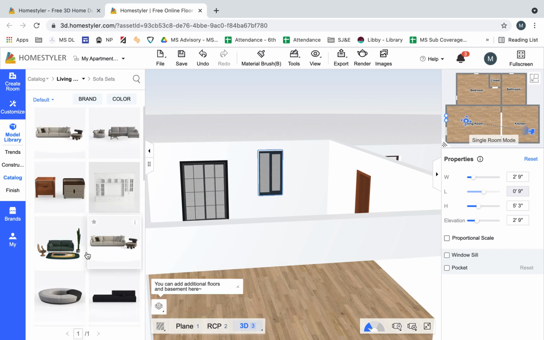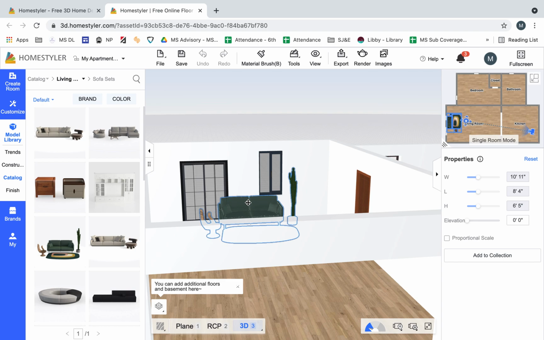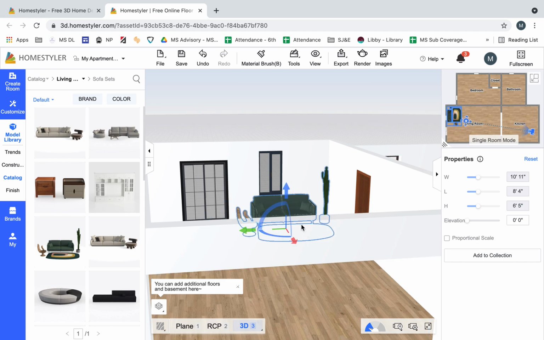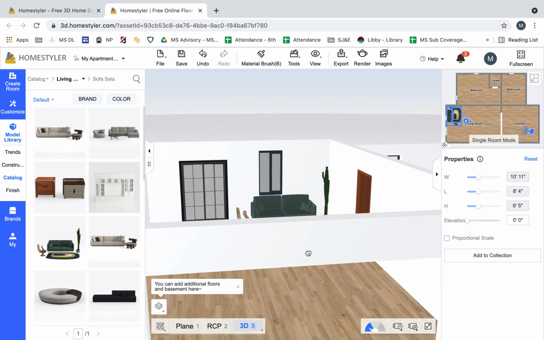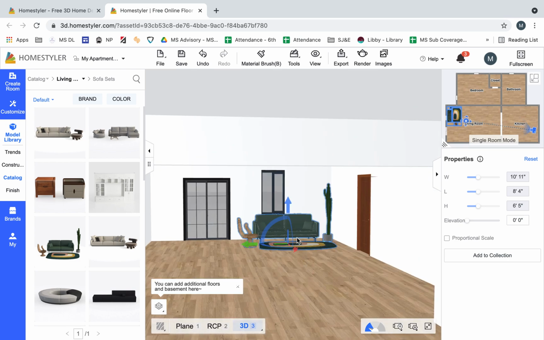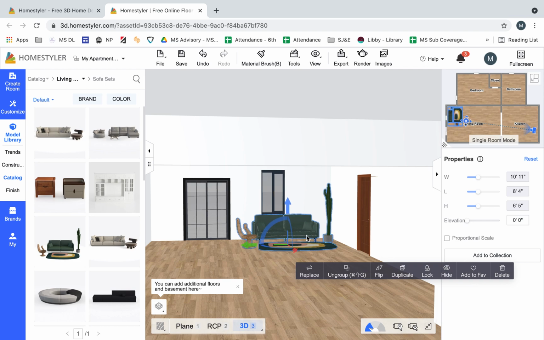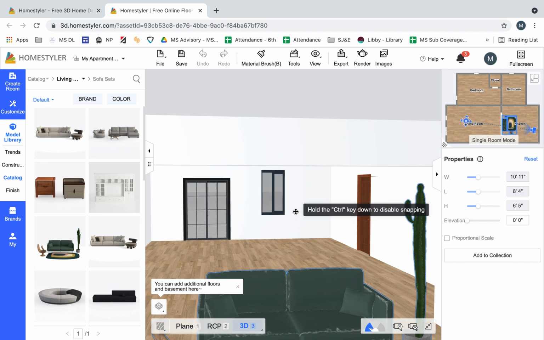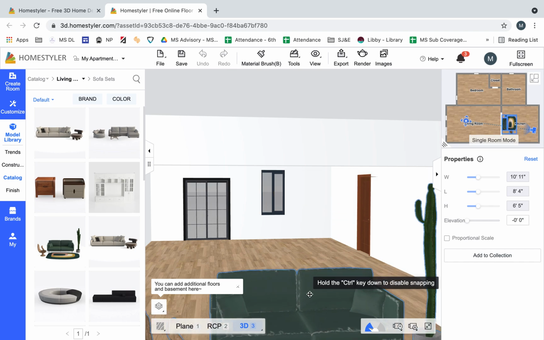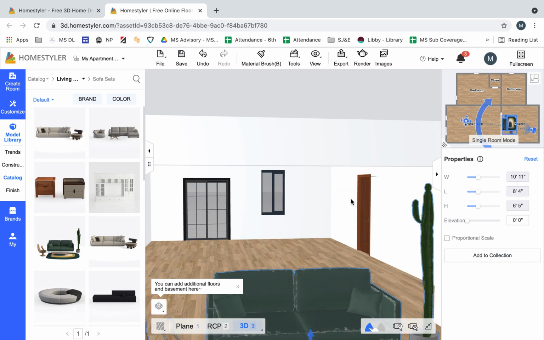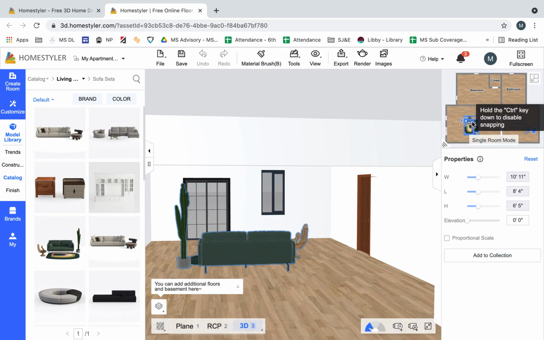And for now, I just want something pretty chill. I like that, how that looks. Once I click on it, check out how now I can add it to my apartment here. So it's there. I can move it around by pressing the arrow, or if it's blue, I can also just move it with my arrow. I can drag it. If you want to place it in the middle of the room, that's okay. You can do that too.